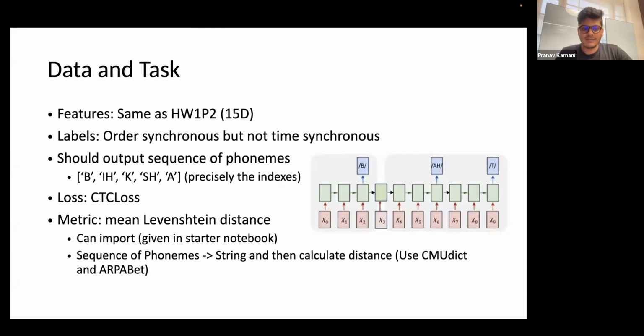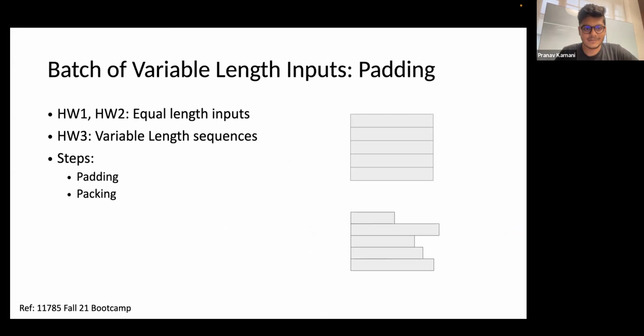So the most probable way you can complete this homework is by using CTC loss, and the metric we use to evaluate your submissions is Levenshtein distance. I hope you all know about Levenshtein distance. We have recently shifted from CMU Dict to ARPAbet because it is much more industry standard and is being used in wav2vec 2. So you can mention this in your resumes as well if you want.